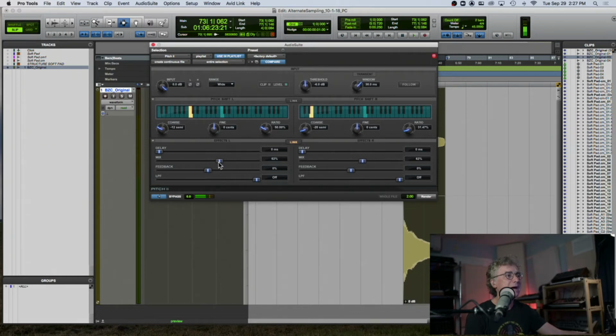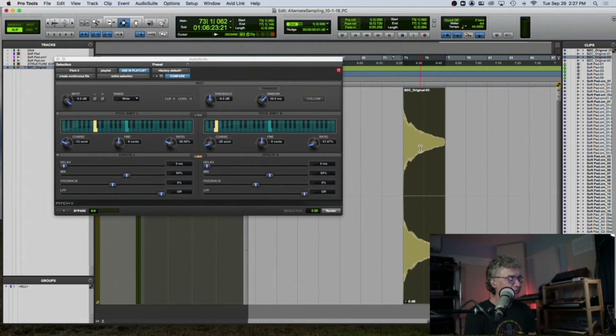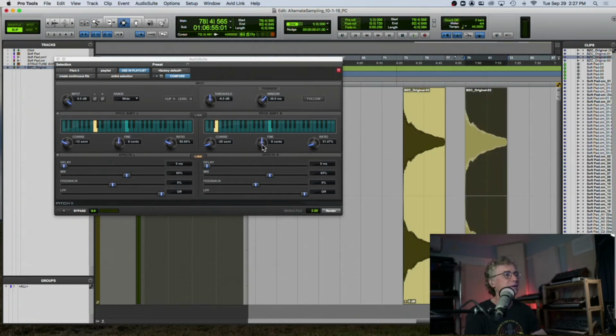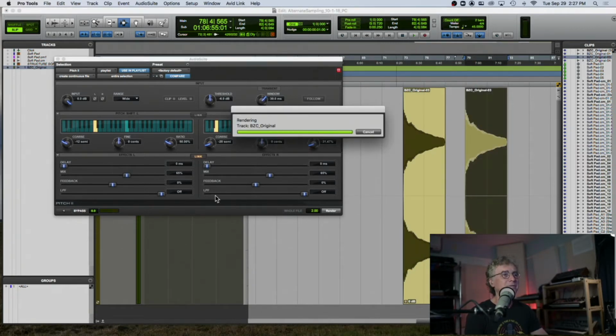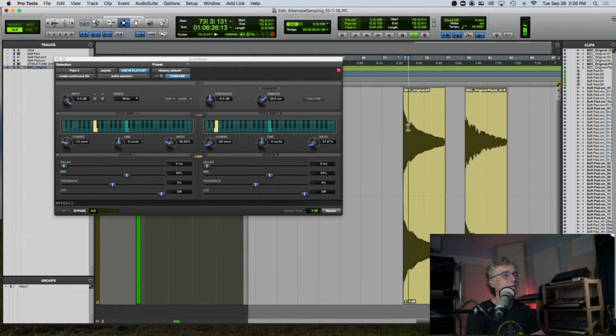Now we can mix the amount of pitch that's in there, right? So this is the mix of the affected sound. So this is all with the pitch shift, and this is half pitch shift and half of the normal sound. All right, so before I do anything, I want to make sure that my original sound is not affected. It won't be, but I want to leave it on the timeline. So I'm just going to copy and paste it here. And then I'm going to render the second one.